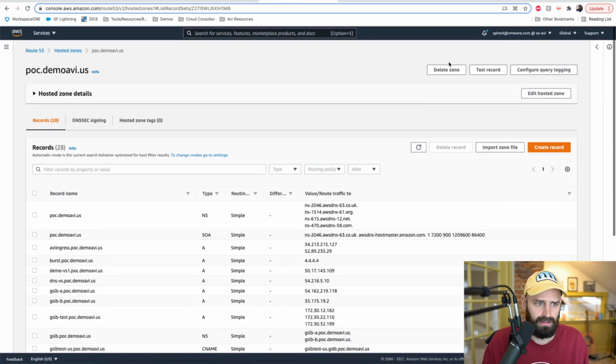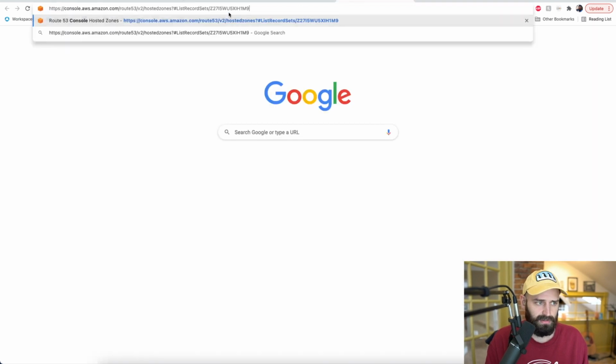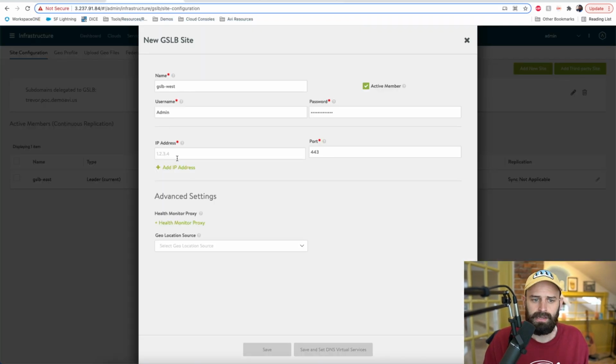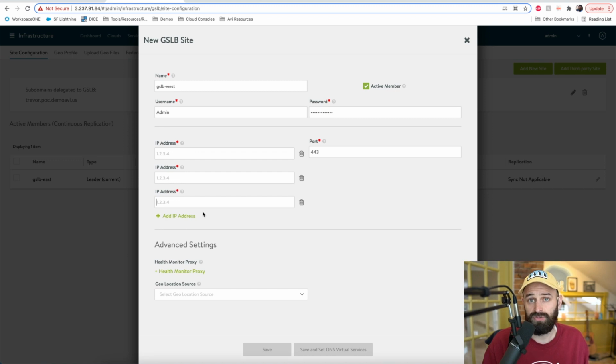So I'm going to open another tab to the AWS console. All right, so I'm going to show you kind of where I would get these IPs in Amazon. But if you know the IPs of your controllers, you would just start plugging in your IPs here. I have 3 controllers configured in a cluster, so I'm putting each individual IP. But if you just had 1 controller for your setup or 2, then you would just put in 2.